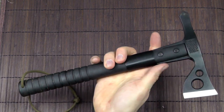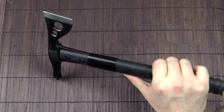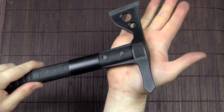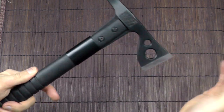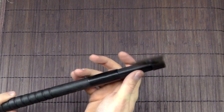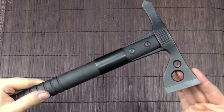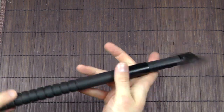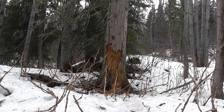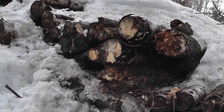What I like about it is that it's very agile because of the relatively light weight and small size. You can change direction very easily, and this would make for an excellent self-defense tool — also because if you were to smack with the side, it would make for a good non-lethal or less lethal option. It has all the usual benefits a hatchet, axe, or tomahawk offers: you can hook with it, and you have a lot of striking power centered around the head. My personal favorite use is actually throwing — this makes for a very nice throwing hawk. It works flawlessly for that, and I haven't had any issues: no loosening, no breakage, nothing. It's really holding up well.